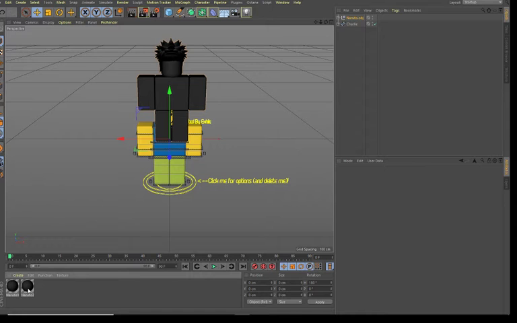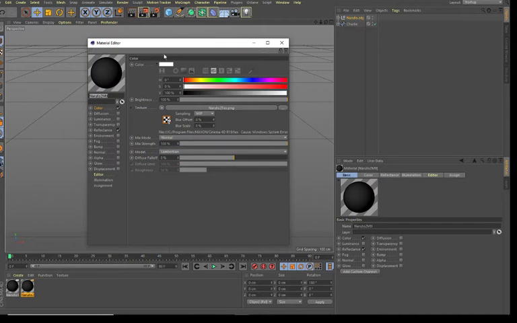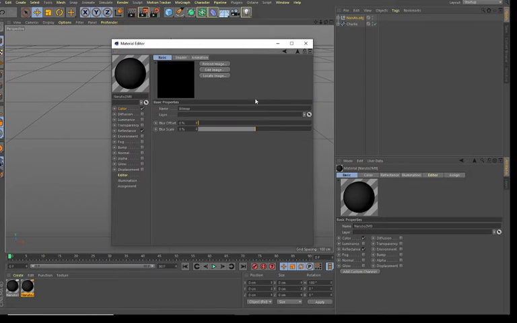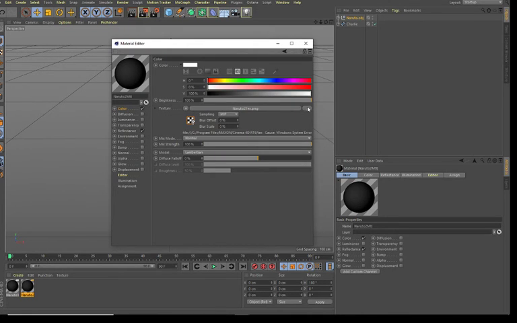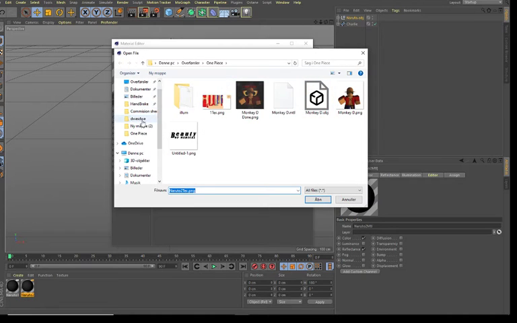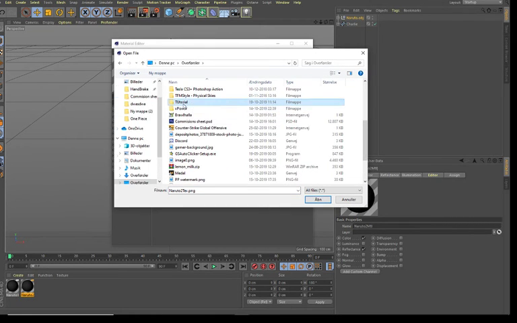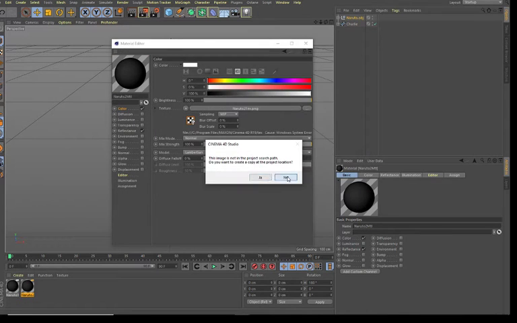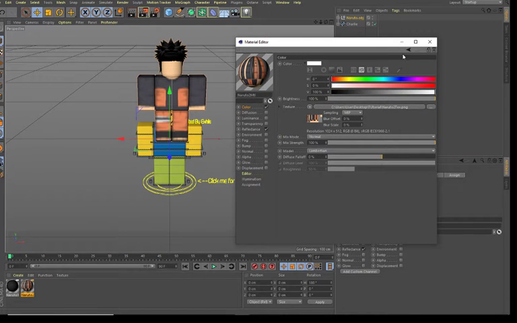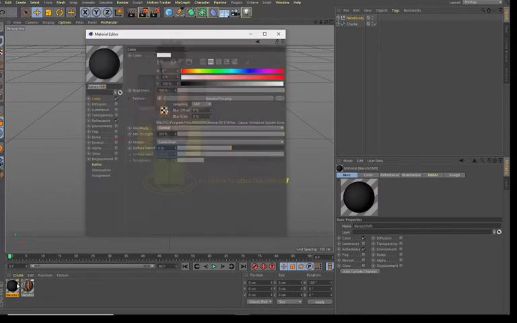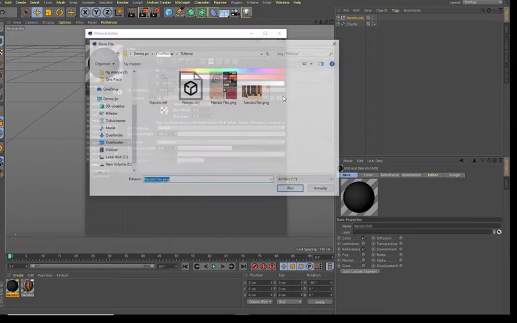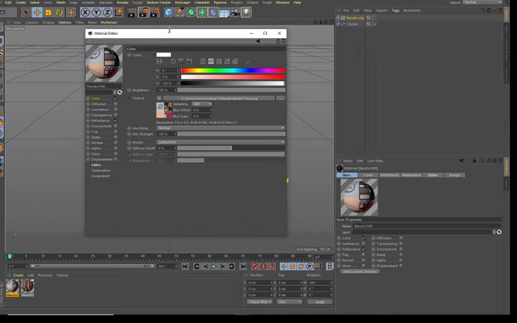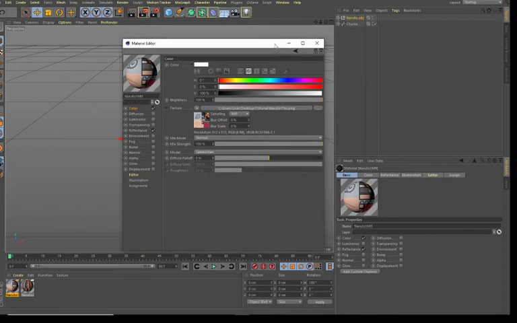Now you just need to get the texture. So click down here on the texture, double click. See you're in color. Click these three dots and go to tutorial and see this is Naruto 2, so click the Naruto 2 texture. And there you go. Now you just need the hair. Go to Naruto, click color, click there. And it's already there, but you can just click number 1. There you go. Now you have the textures.